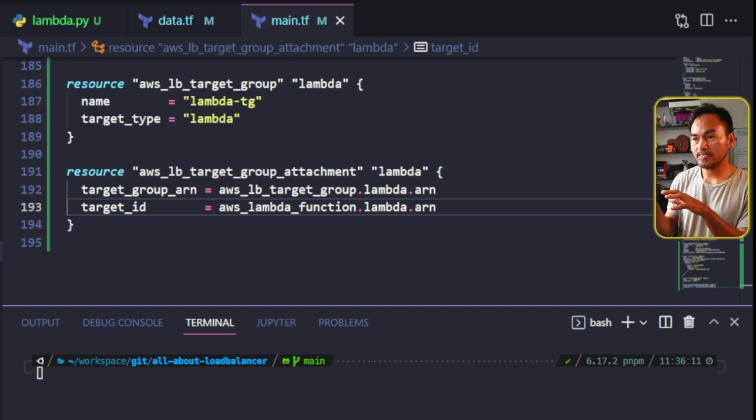Having only this setup will not work because by default, my target group resource does not have the necessary permission to talk to my Lambda function. So what I need to do is create a Lambda permission resource.